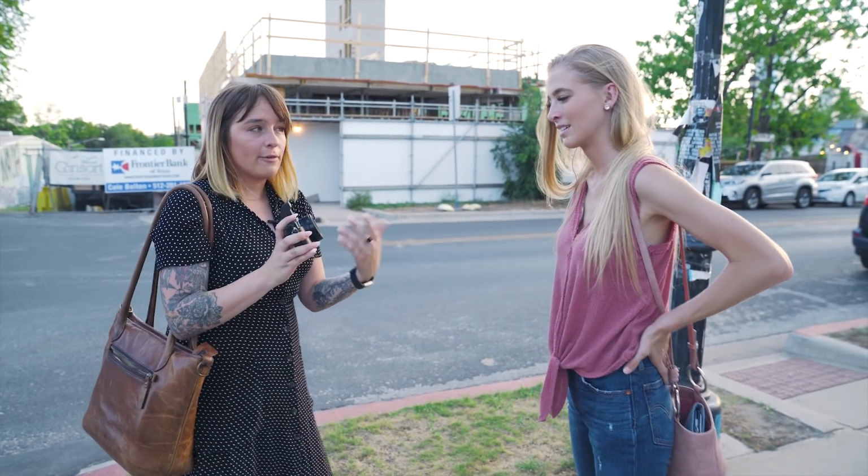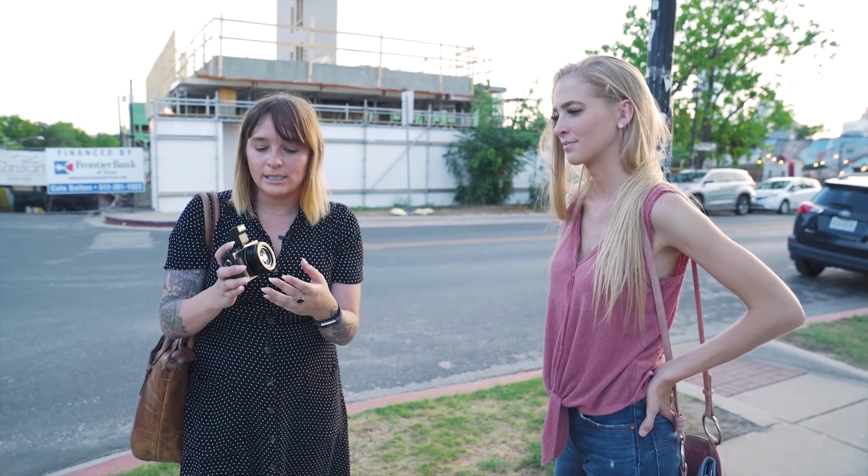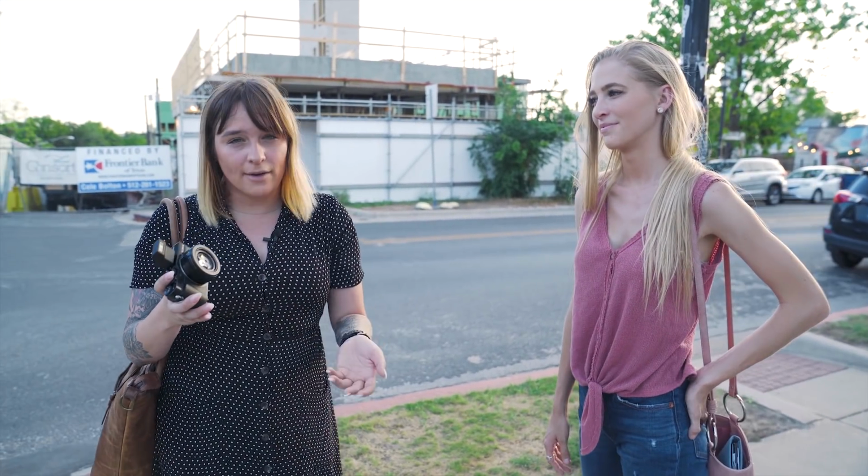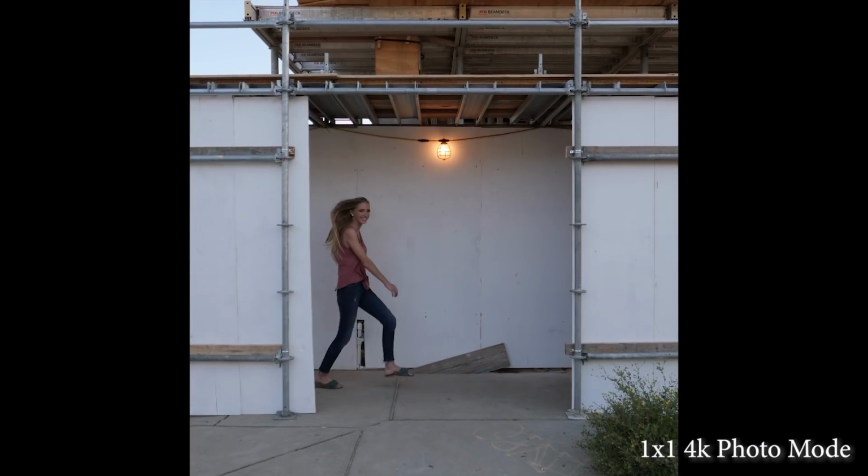We're going to test out 4K photo mode now. With 4K photo mode on this camera, because we have different aspect ratios, we can actually shoot 4K photo mode in whatever aspect ratio we want.